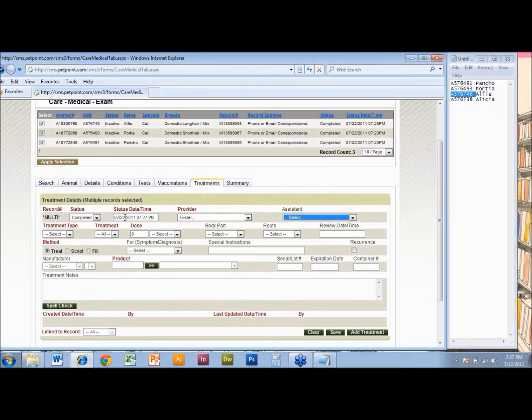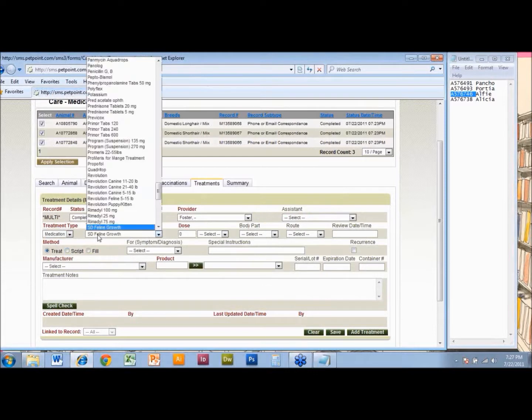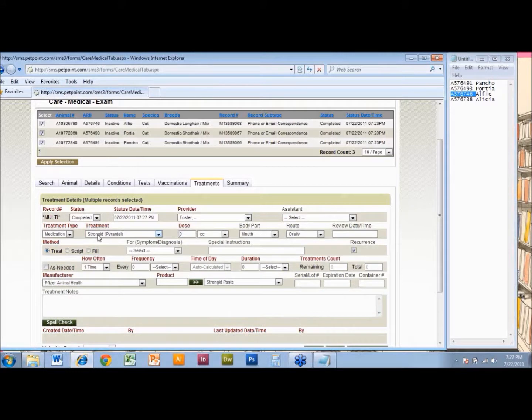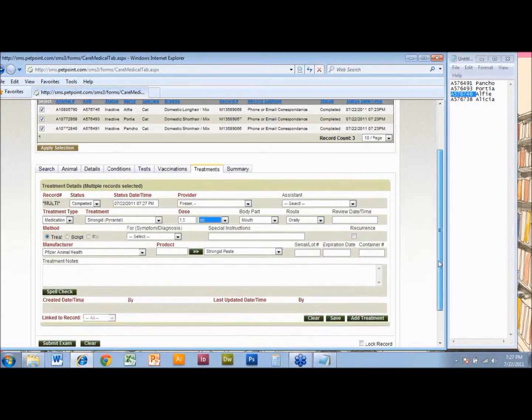So just make sure this is the same. Okay, treatment type, medication. Okay, so I got 1 cc, and it happened once. Add treatment.